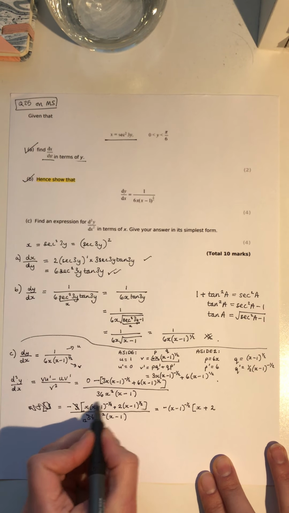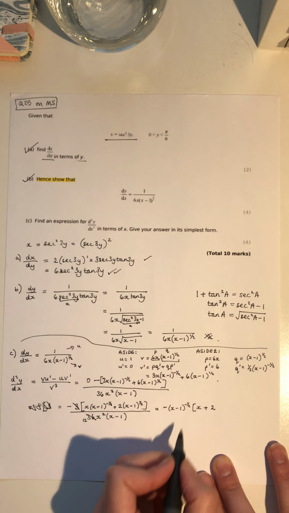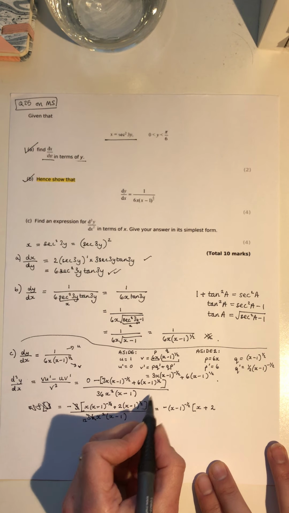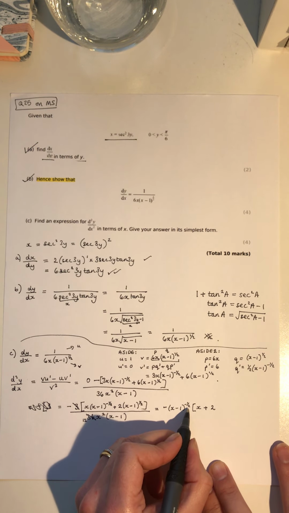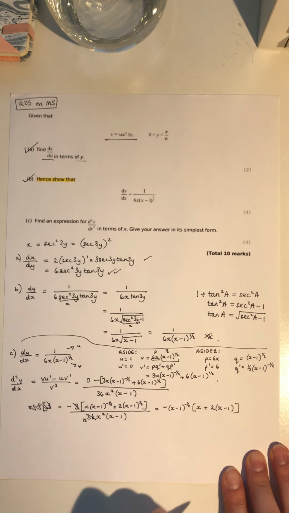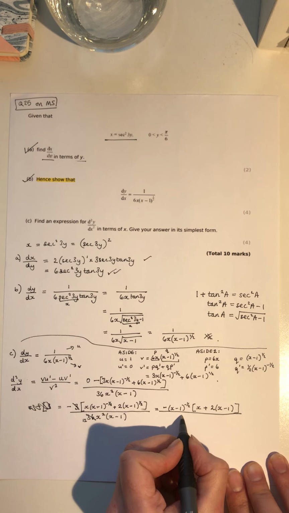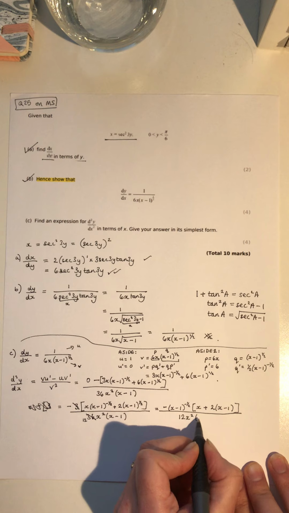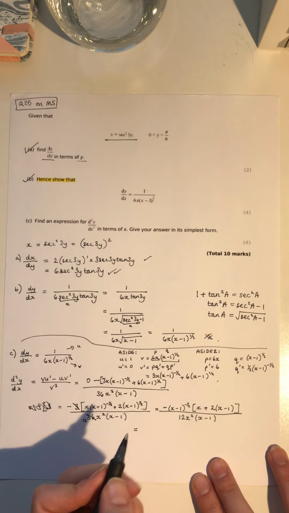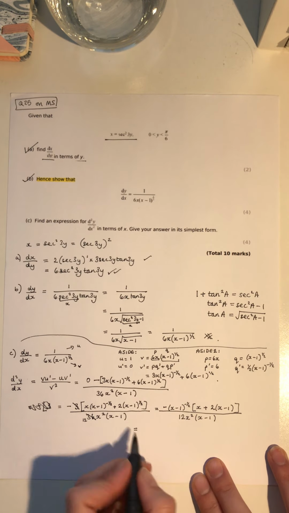So I've divided this term by itself, which meant I just had 1. Divide this term by (x minus 1) to the power of minus a half. When I divide, I subtract the powers. So I've got half minus minus a half, which is half plus a half, which is 1. So I'm left with x minus 1 there, all over 12x squared (x minus 1). Now this is going to be quite easy to simplify and tidy up now, because here I'm going to tidy up the square bracket.